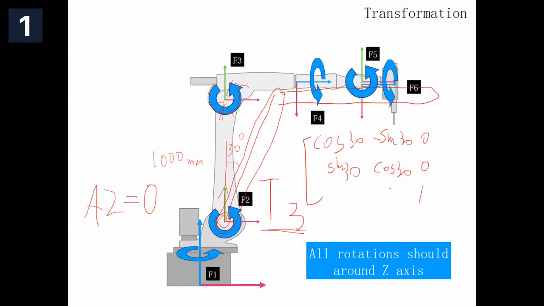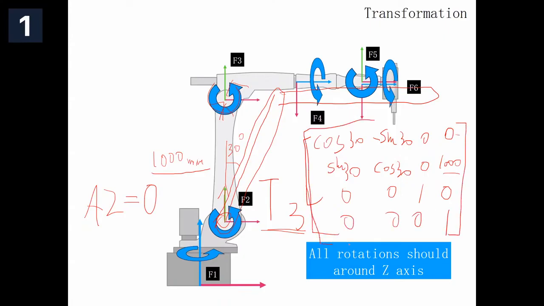This is 0. This is 1000 because this is in the y direction. This is 0. In the z direction there is none. In the x direction there is none. This is 1, 0, 0, 0. This is the homogeneous coordinates. So this matrix is the whole matrix for F2. We call it T2,3.